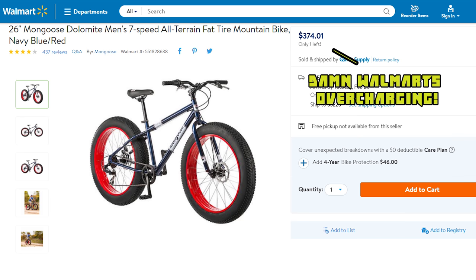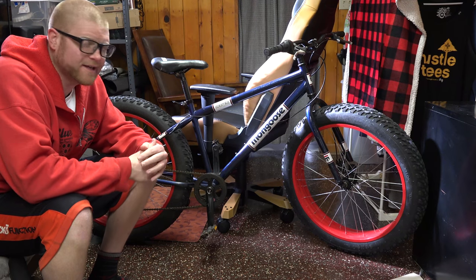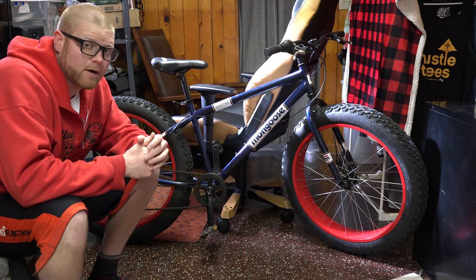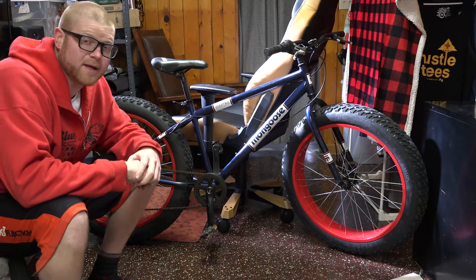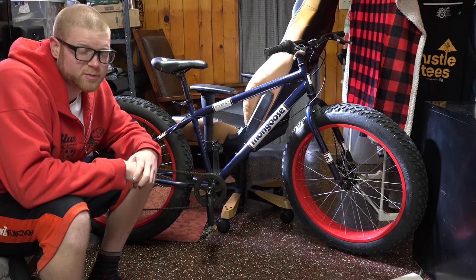Now, my buddy Zach bought this one about a year to a year and a half ago. Well, he was really happy with it. Except that we use salt on our roads, which means that all of the steel components and any of the untreated metals, well, they suffered the casualties pretty heavily.